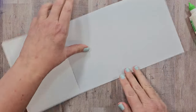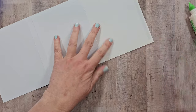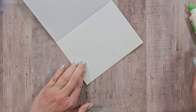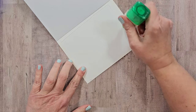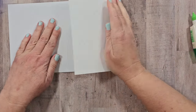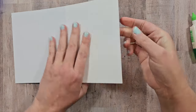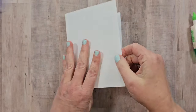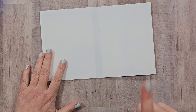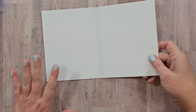Now take the backing from the remainder of the tape — that makes it a lot easier to manage without getting stuck somewhere you don't want it. Repeat that process for this side: make sure you have your two glues, fold it over, and give it a good press for good contact. You can see we have a nice finished edge and it is much thicker. In the original design this is where we would punch holes and run elastic, but since we're putting pockets in this time, we can move on to the next step.